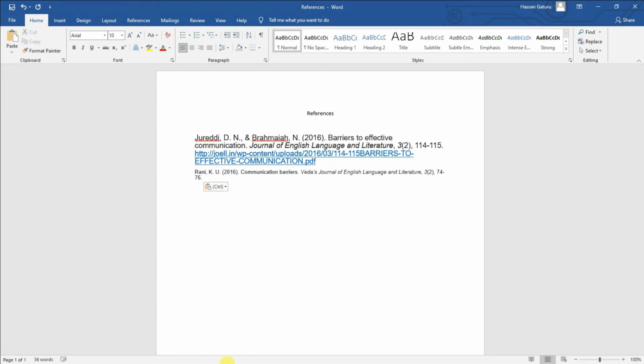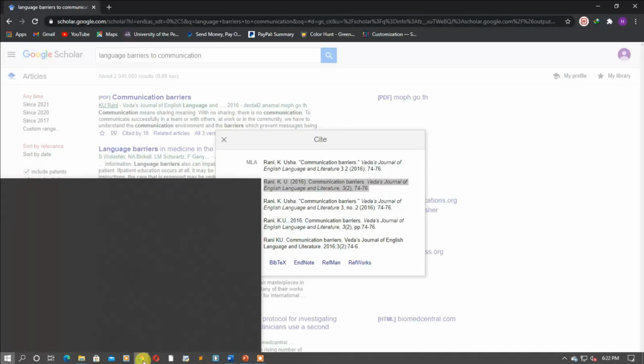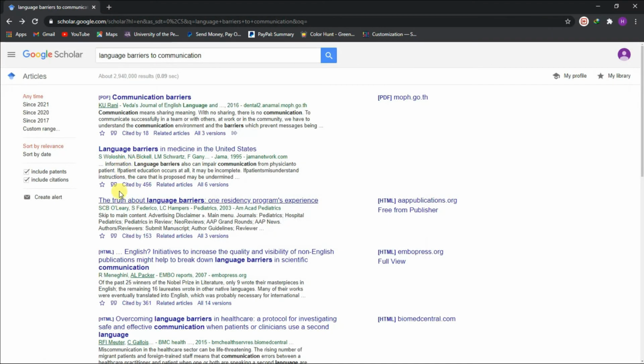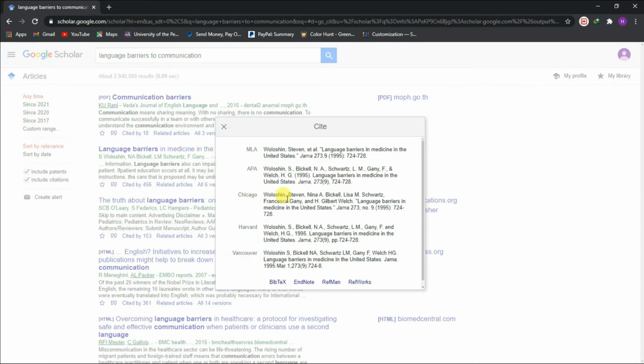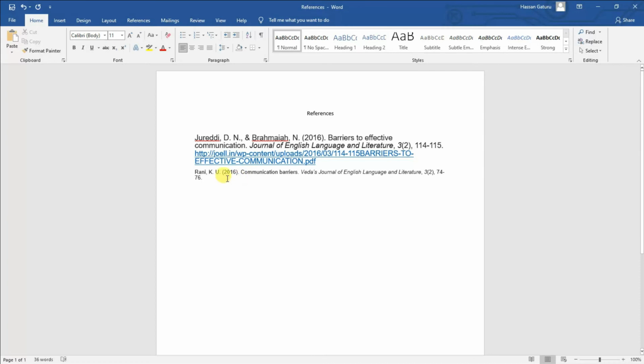so I want to show you how to organize your reference page. So maybe let me take another one, assuming I also used that source.